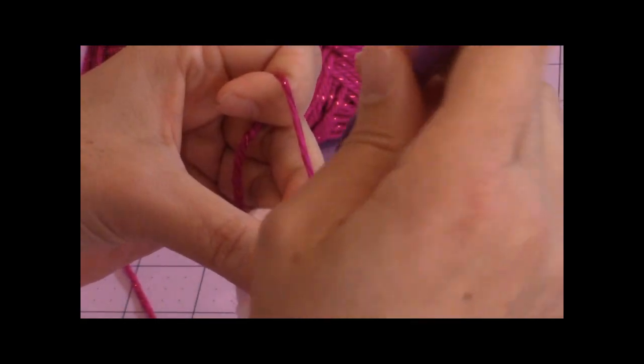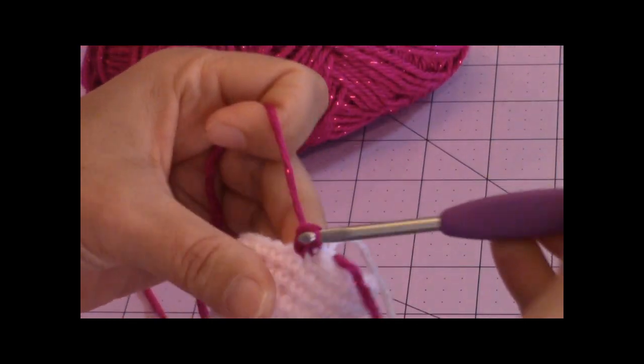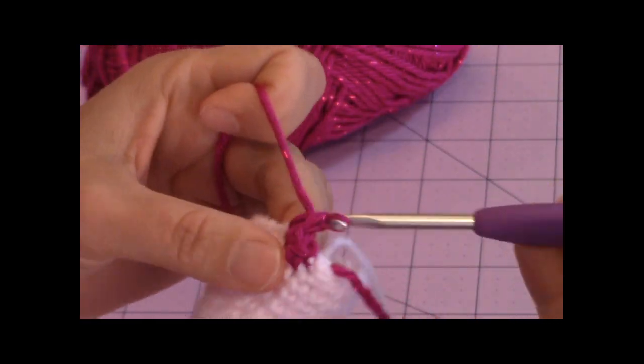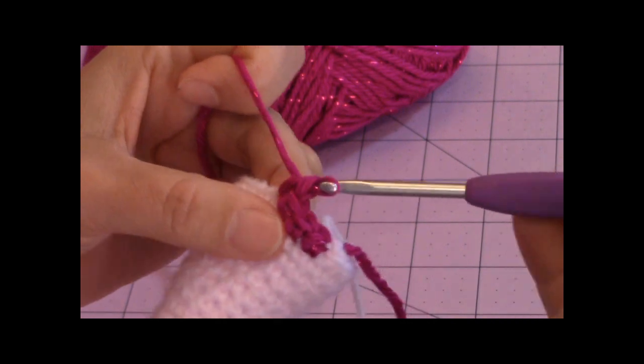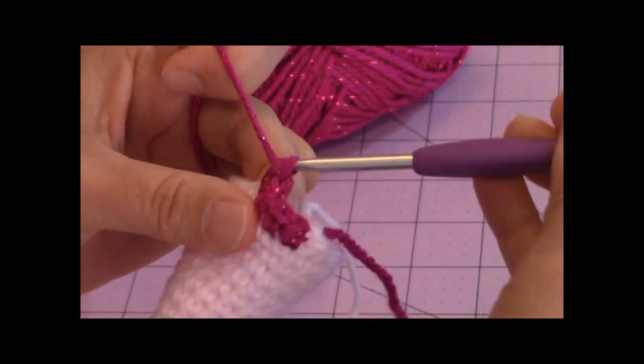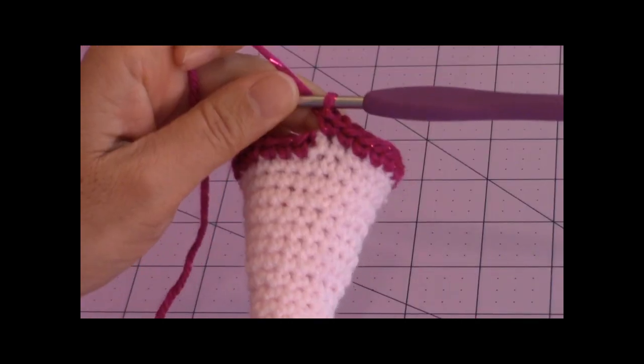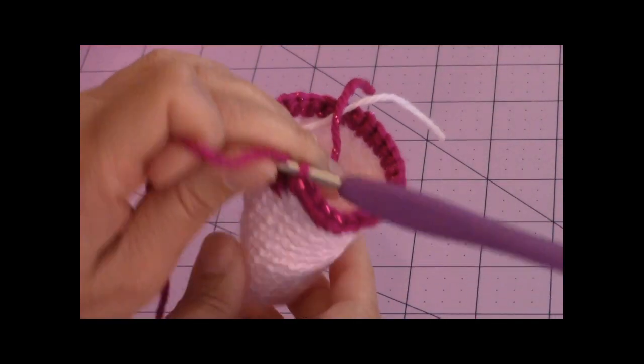Then you're going to make an increase round. For this increase round, you're going to make one single crochet into three stitches and then two single crochet into the fourth stitch. And then just repeat that pattern all the way around back to the beginning. Now you can change colors wherever you want.